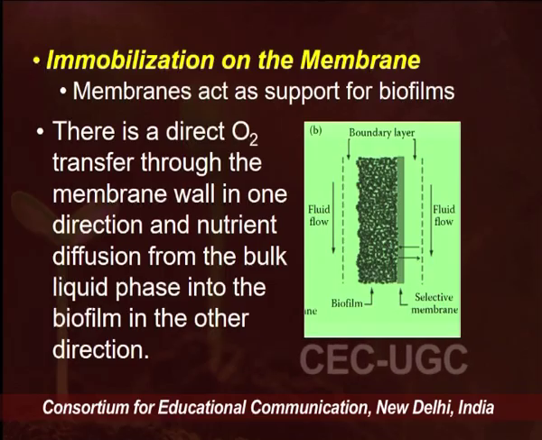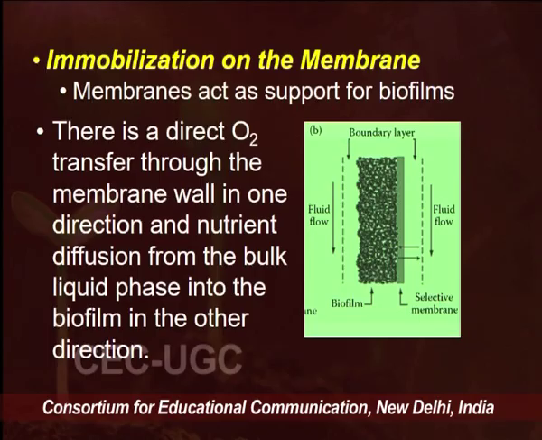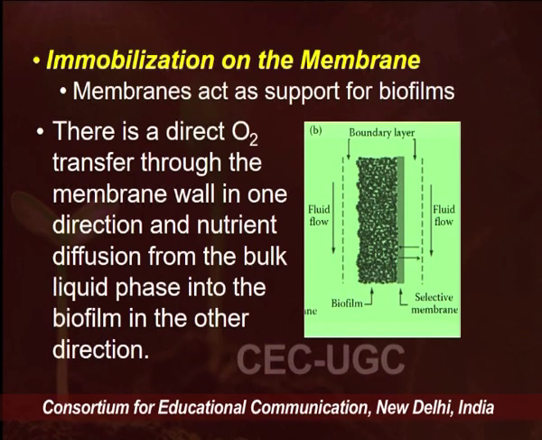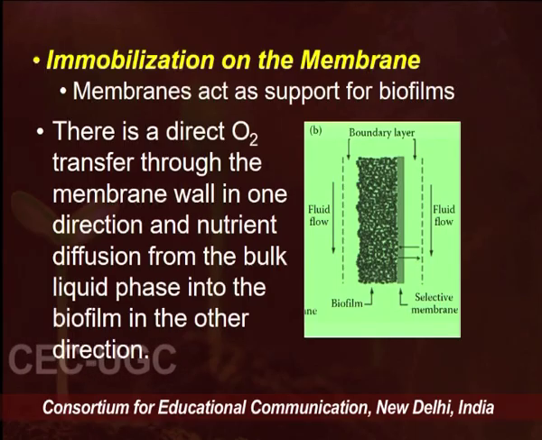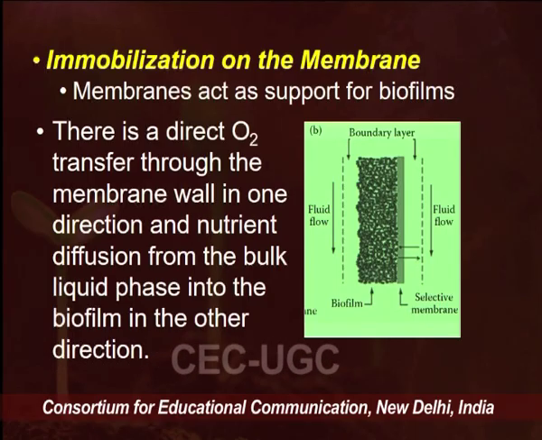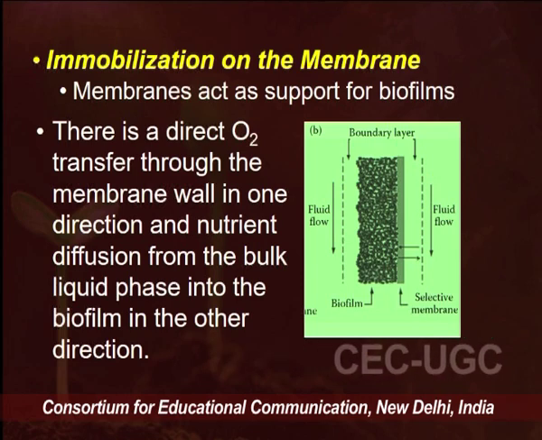Second is immobilization on the membrane, wherein the membrane acts as a support for biofilms. Here multiple layers of the cells are entrapped on the membrane, and in this method there is a direct transfer or exchange of oxygen as well as direct transfer of nutrients from the bulk phase in the direction of the effluent.